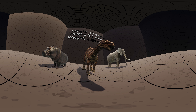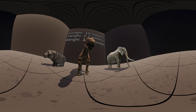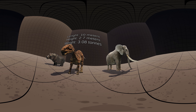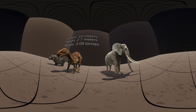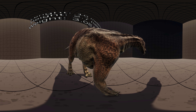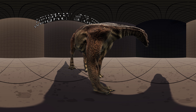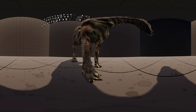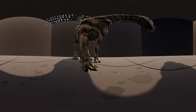Iguanodon was a bulky herbivore that on average probably weighed about 3.08 tons, and measured about 10 meters long as an adult, being 2.7 meters tall on all four legs. This makes Iguanodon larger and heavier than an average hippopotamus, but smaller and lighter than an average elephant. The arms of Iguanodon were long and robust, with rather inflexible hands built so that the three central fingers could bear weight. The thumbs were conical spikes that stuck out away from the three main digits. In early restorations, the spike was placed on the animal's nose.